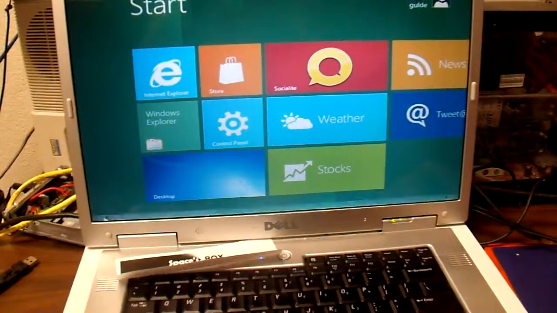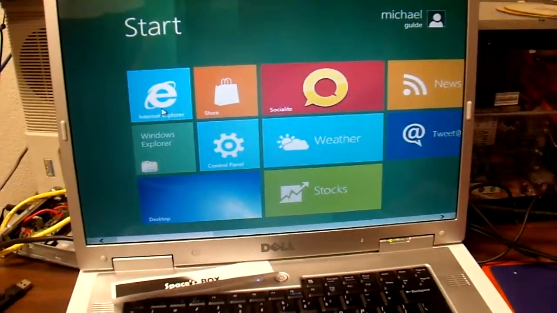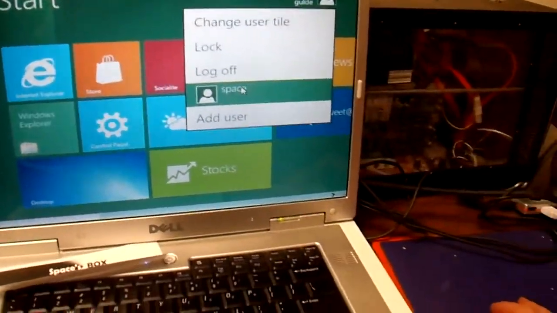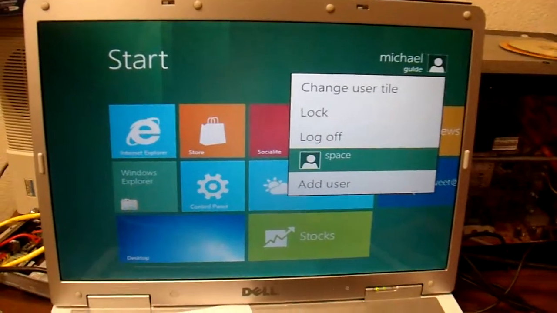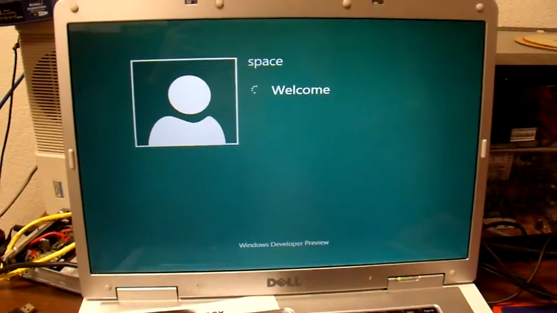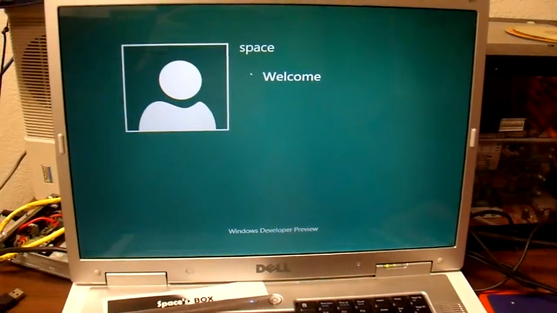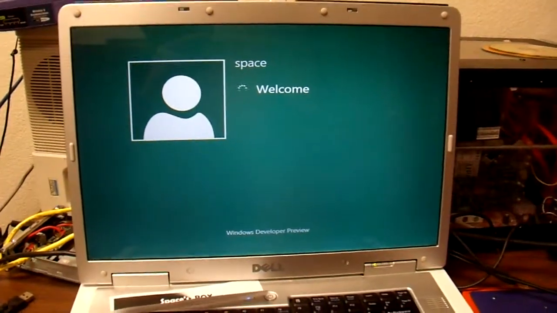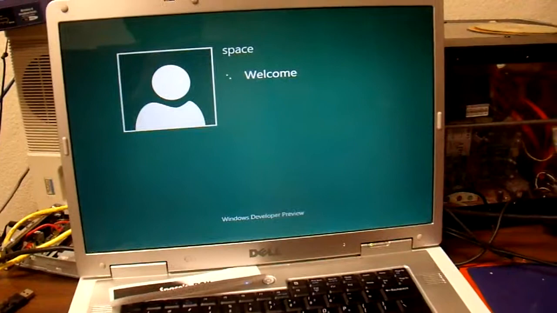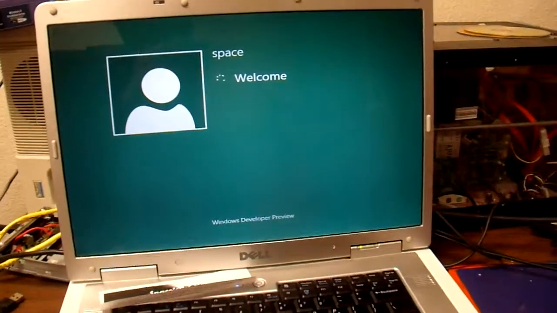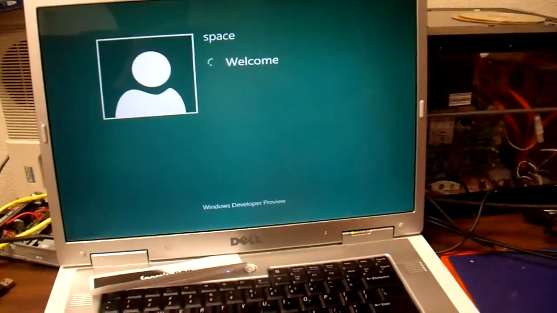Okay, we could click back over here, and let's go to Internet Explorer. See, it's now not working. Go over here. We're going to go down to Space. Okay, and this is the local account Space. Now Space is going to be going back over. And one thing with local accounts I've found out is after you start the local account, the buttons work. And I don't know why you have to create a local account to have the buttons work. And it's taking its time to do the welcome and local accounts right now.